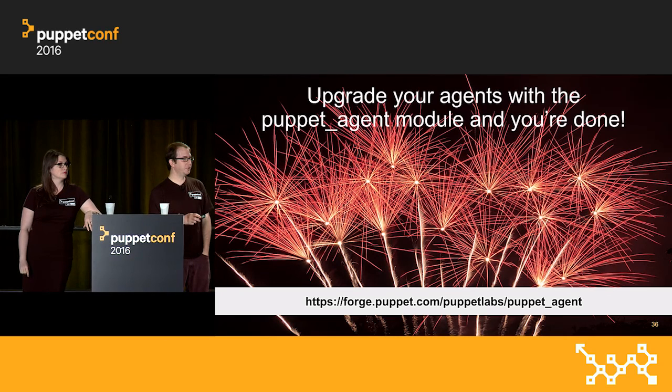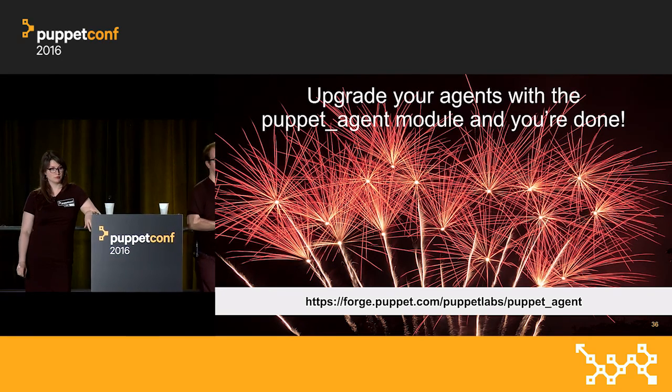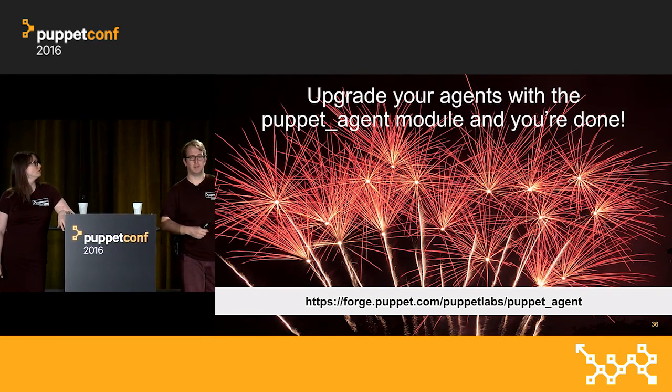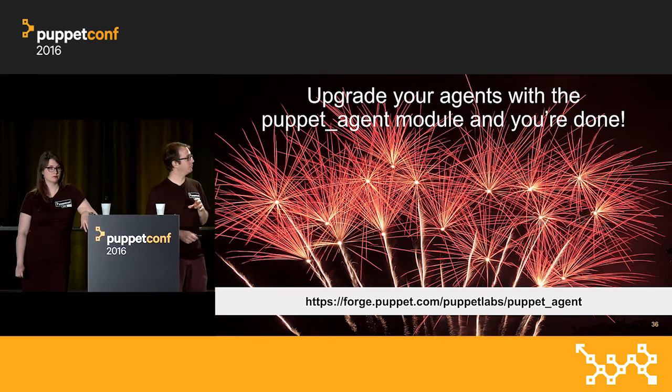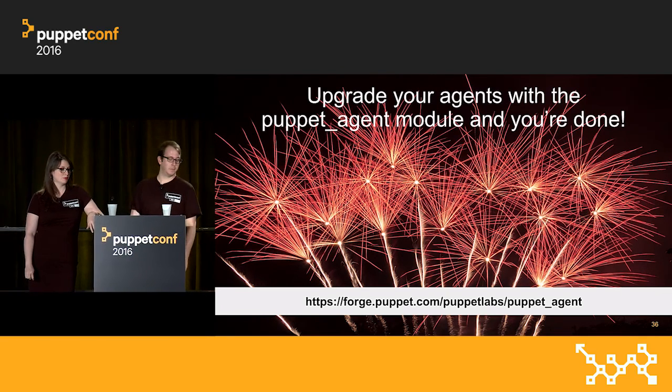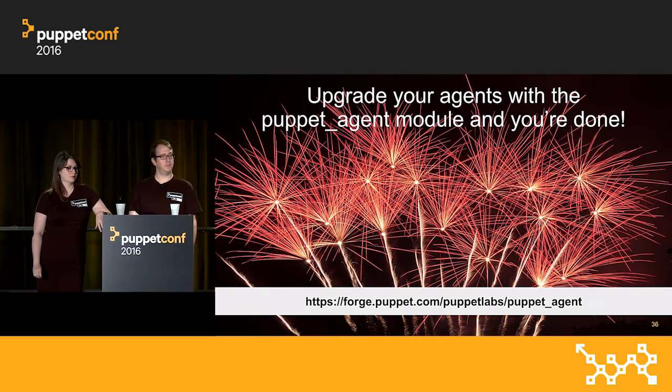So really, we found that the code is the biggest problem when updating to Puppet 4. If you have lots of code, you have lots of issues to fix. The installation of Puppet Enterprise and the upgrade of the agent are much simpler compared to fixing your code. So hopefully, we have taught you a good way to help you do that. And that's it. We've got a few minutes for questions, if anyone would like.